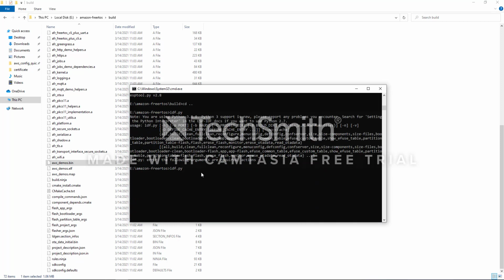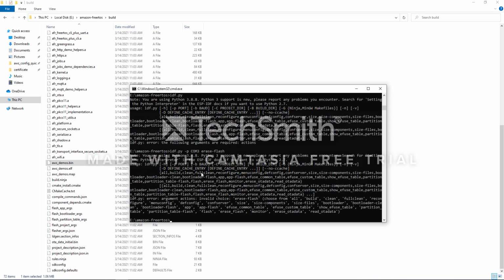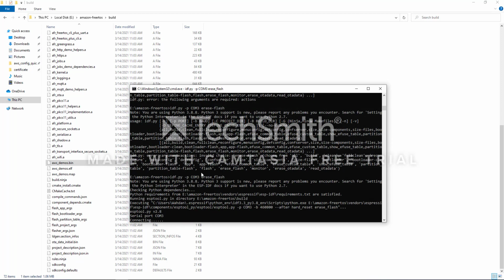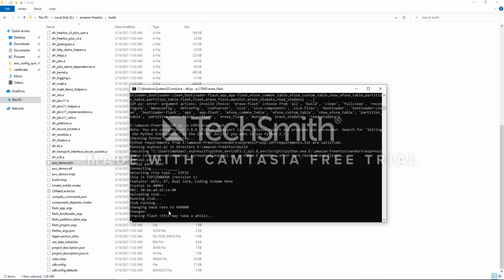So using idf.py, we specify the COM port, which is COM3. First, we need to erase the ESP32 to make sure everything is clear. Erase underscore flash, so it will connect to our port using COM3 and will erase the flash.